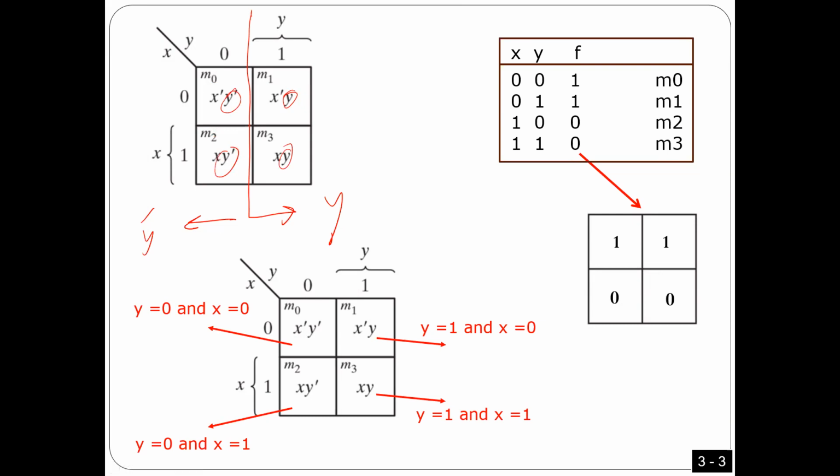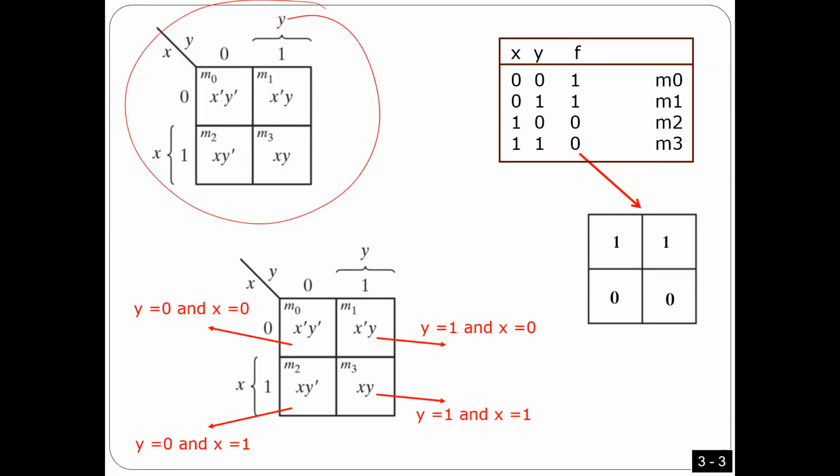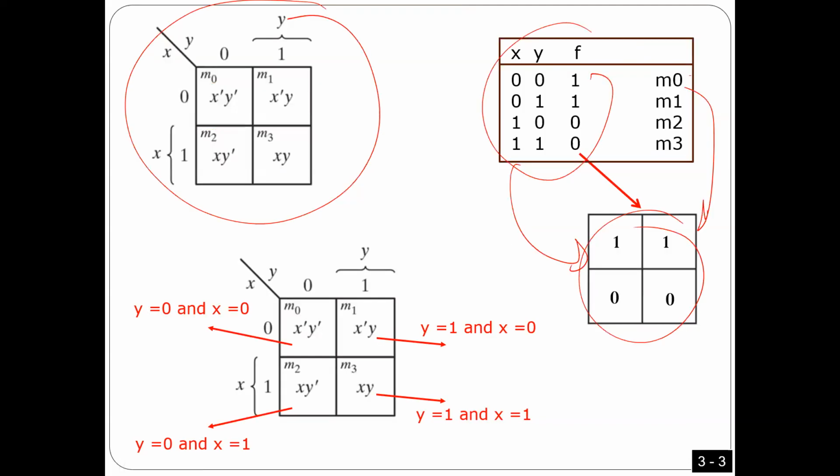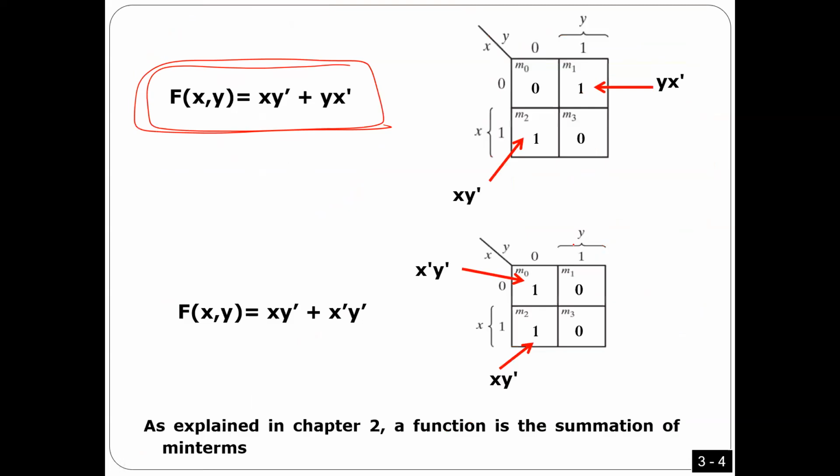I'm going to tell you how we are going to use it. So again, you have this map here. All I'm going to do is represent the function on this map. If you give me a function like this one, or I can give you a function like a truth table, and you can put it in the map, okay? So if you look here, the first term is xy prime.